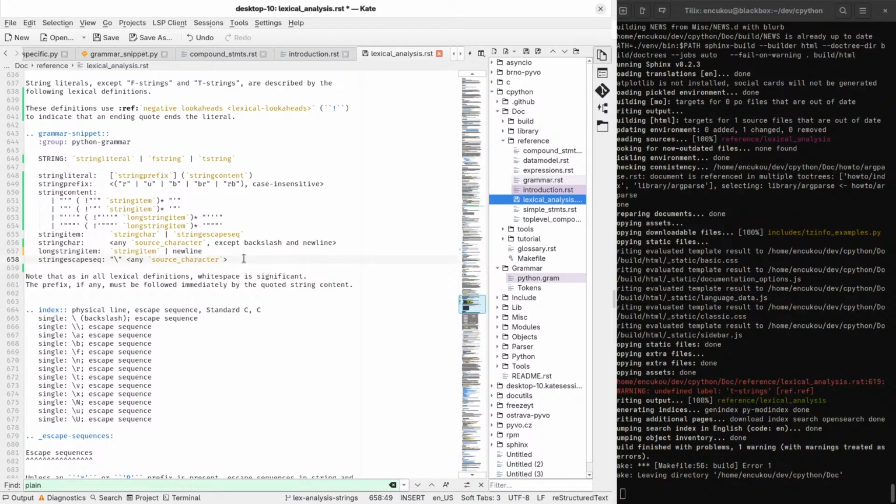I'm wondering then what __debug__ is, because it's a keyword, right? Wait, let me check. __debug__. I mean, I wouldn't call that a literal. Yeah, it's not a literal. It's more like a variable. But you cannot assign to that variable, so it's a keyword. Well, lexically, it's a keyword, like None, True and False are lexically keywords.